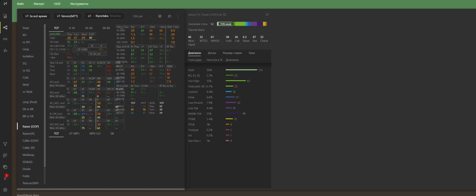For example, if he check folds 50 or even 60% of hands, it means that he bets all of his medium and strong hands himself, and he checks mostly the weaker parts of his range. So we don't want to raise against this guy. But if he Cbets like 45% and check folds like 30%, then we know that he also likes to check his strong hands. So against him we can raise more, and we can lower the bet against a missed Cbet. So in other words, if he doesn't check fold a lot, we can raise his Cbet more often, even if he doesn't really Cbet a lot.